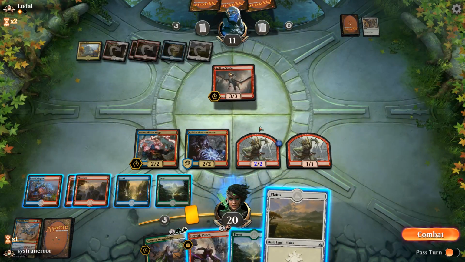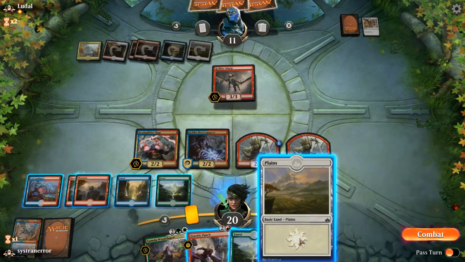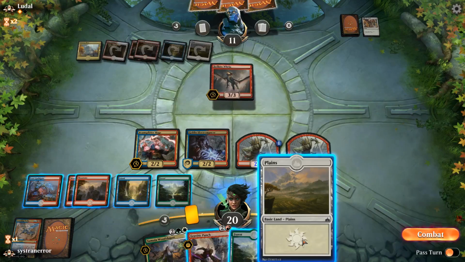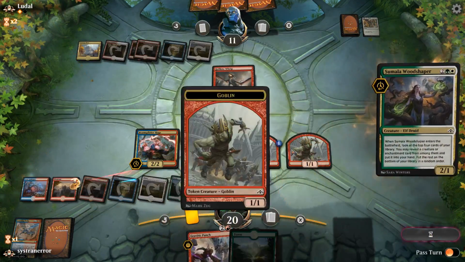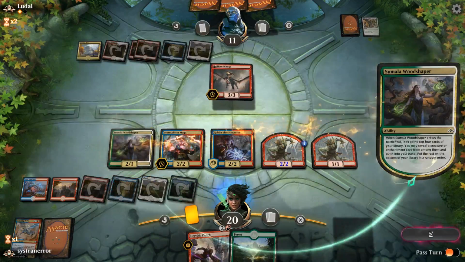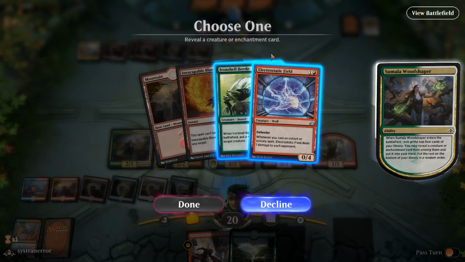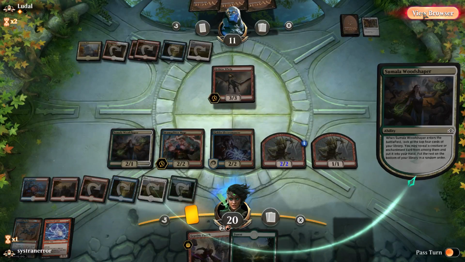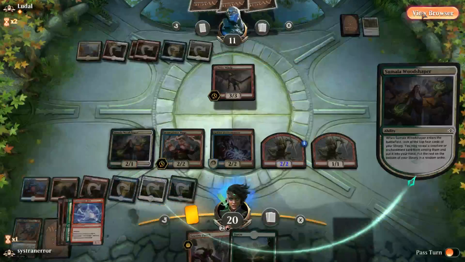Okay. He didn't attack, which was smart. We can play Woodshaper now though, right? So let's do that and see what we draw. You may reveal a creature or enchantment card from among them. Okay, interesting choice here. This allows us to get a stronger gravitic punch. This allows us to start pinging him.